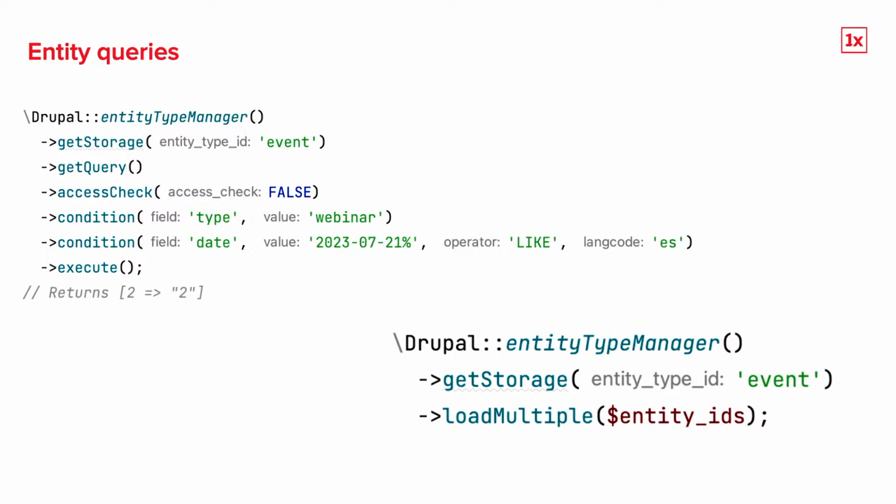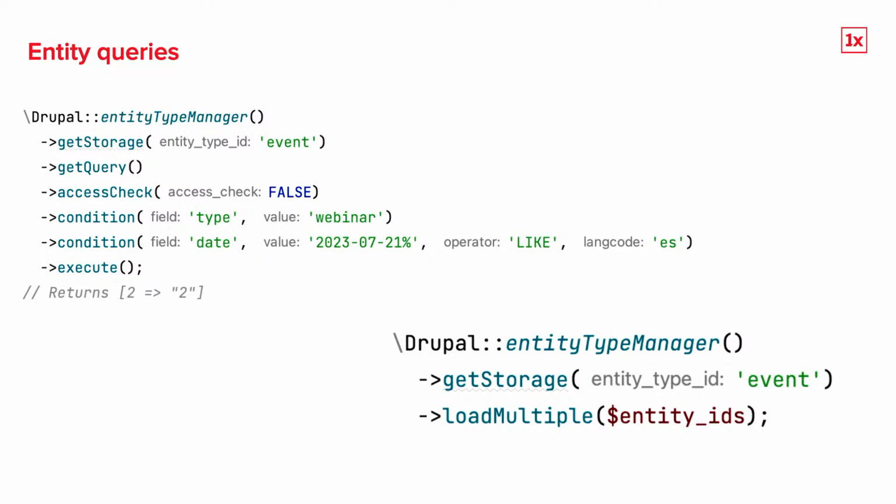You always want to have them. But if the query that we are doing is intended for users to go through the page and find some information, then we would like to have the access check turned on so that the users don't get access to data they shouldn't be getting access to. Then we can define conditions.